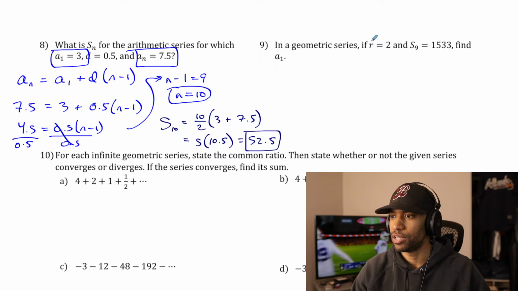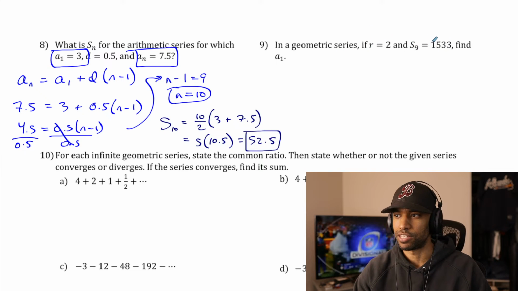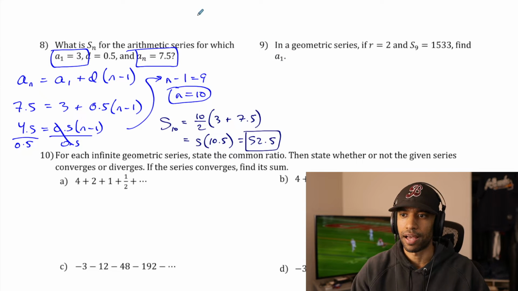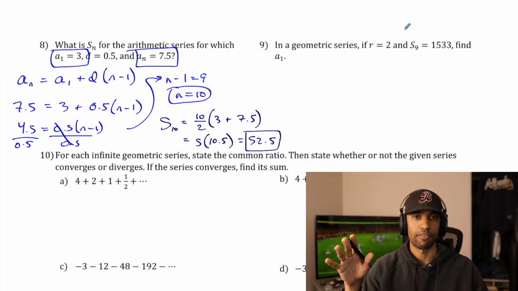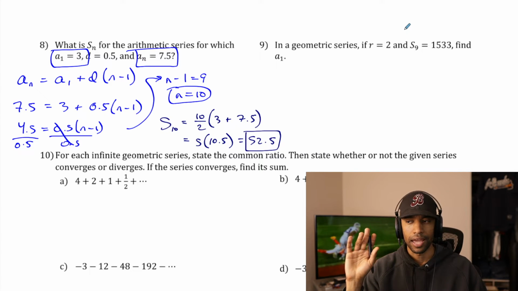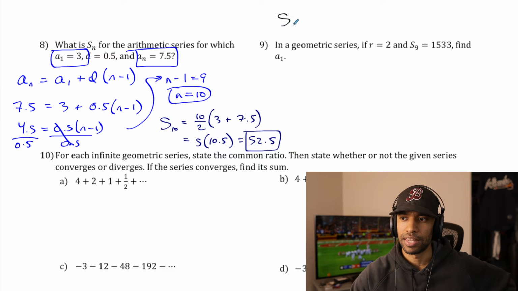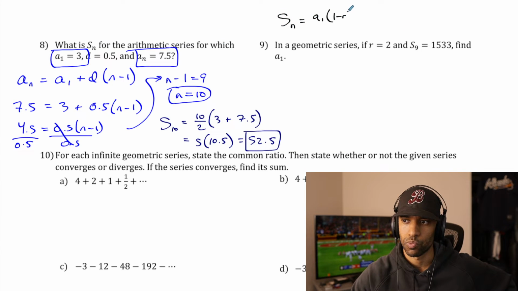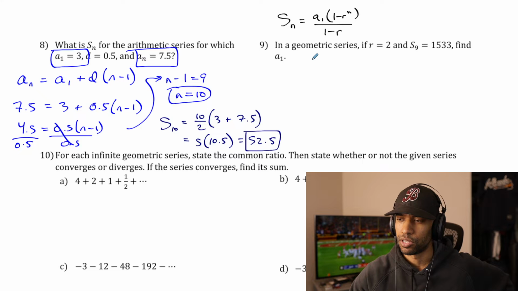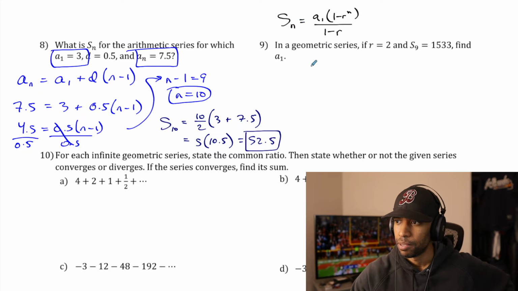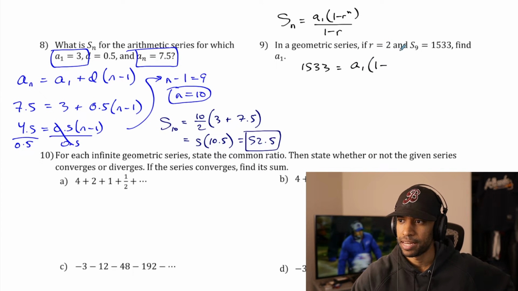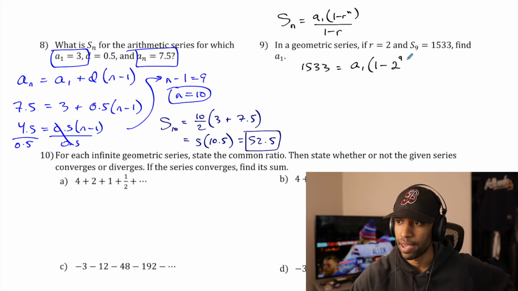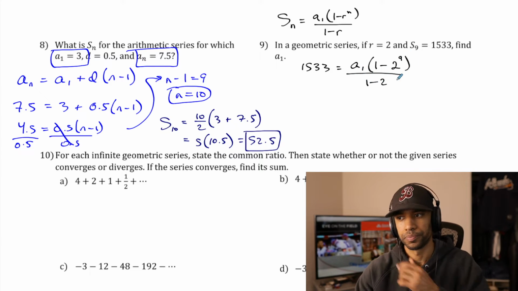All right, in a geometric series, if r is 2 and the sum of this finite series is 1533, let's find the value of the first term. All right, we know that it's 9 terms big as well, so what we need to find out is just the value of the first term. I think we have everything we need in our formula, given that it's S sub n equals a sub 1 times 1 minus r to the n over 1 minus r. We do have every other bit of information there. So what I'm going to do is substitute all those. S sub 9 being 1533, a sub 1 being what we're looking for, times 1 minus 2 to the 9th power over 1 minus 2.